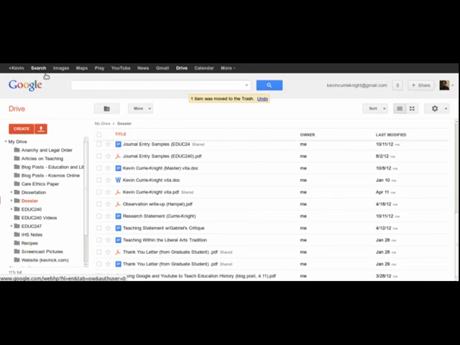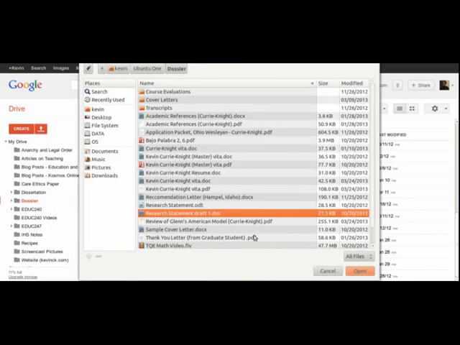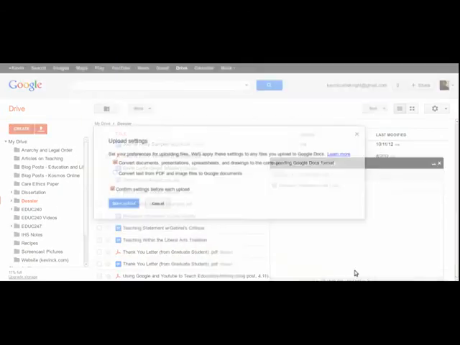They give, I think, 5 gigs of free storage, and then you can pay for additional storage. The reason you need to be familiar with Google Drive in order to embed a document is that because Google Sites and Google Drive are owned by the same company, the only documents that you can actually embed into a Google site are those that are converted to Google Docs proprietary format. So in order to do that, I need to open up my Google Drive here, and I will click Upload Files, and I will select the file I want to embed.